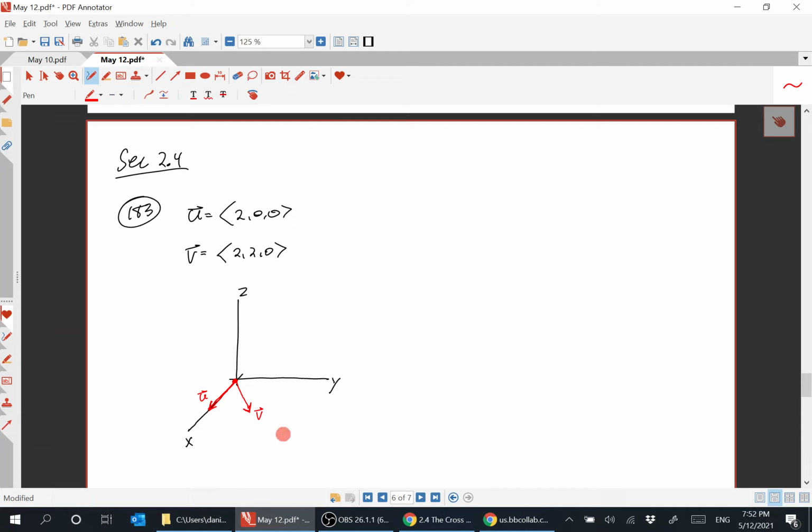You're doing U cross V. So you take your right hand, whether or not you're right-handed or you're a lefty. You point your four fingers in the direction from U to V, in the rotational direction from U to V. And then your thumb is pointing in the general direction of U cross V, either up the Z-axis or down the Z-axis. So in this case, here are the fingers of your right hand, and your thumb is pointing up-ish. So U cross V, being perpendicular to both U and V, must be on the Z-axis because they're both in the XY plane. And you determine whether it's up or down the Z-axis using that right-hand rule.